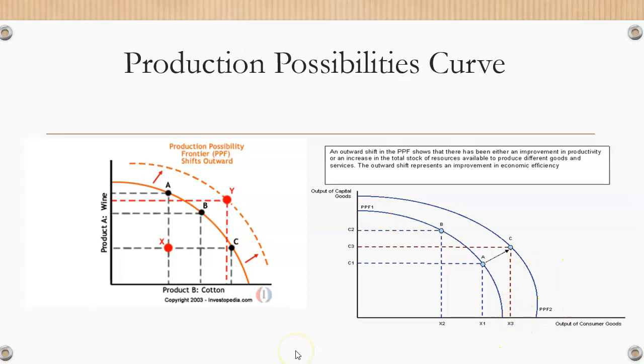I have an explanation on Blackboard for you about a pivot, where basically only one of the two actually increases. So if you see this curve here touching, it's higher on the Y, then only the Y has seen an increase in resource and technology. If it pivots on the X, right? So this is the same point here, but down here it's bigger and past where it was. That's a pivot on X, and that actually shows you that there's an increase in whatever production there is on X. So that's basically the production possibilities curve.